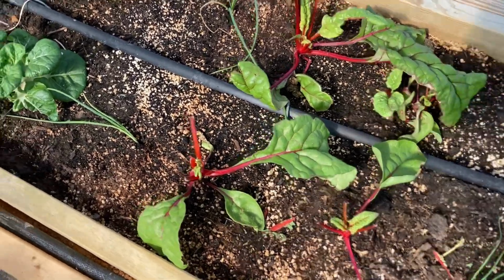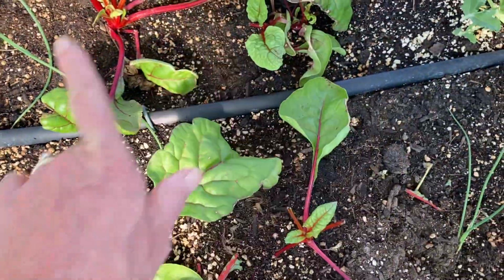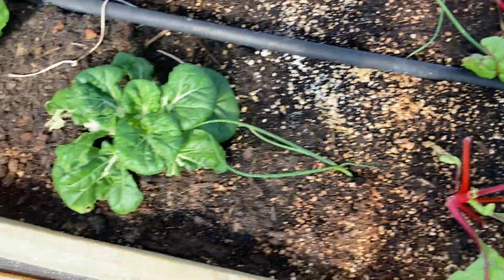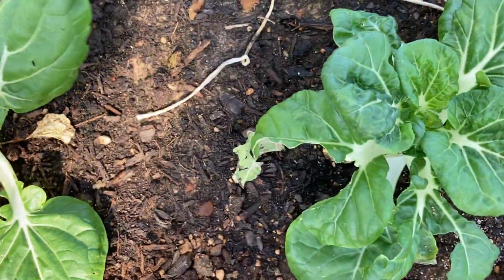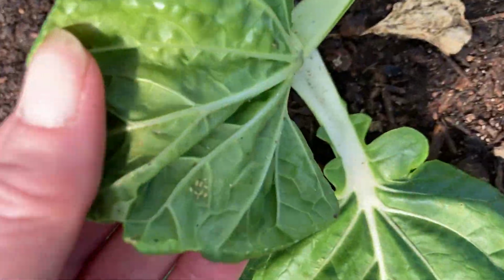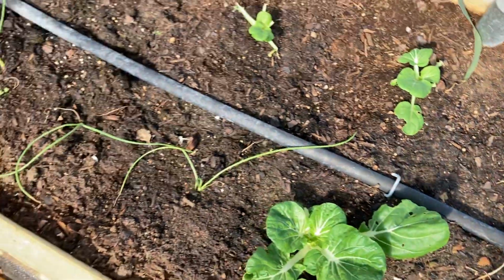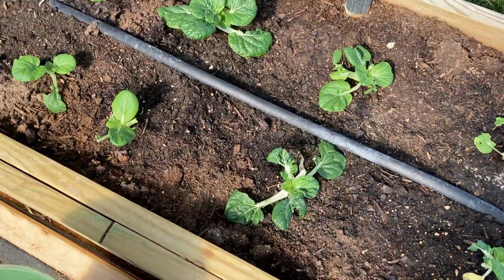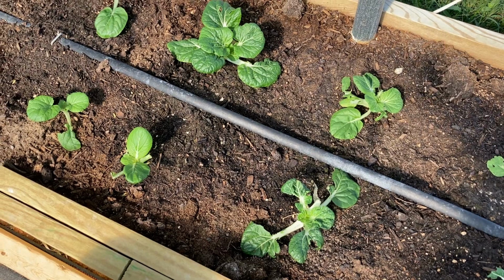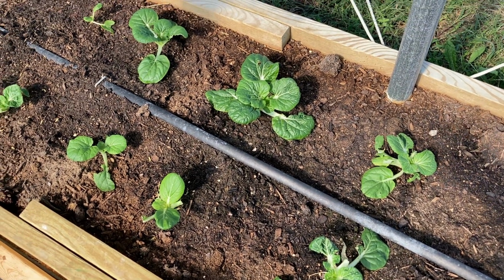So I think I'm going to go in here and add more of my onion starts, because I do think that helped, especially around this chard and this kale. Still little nibbles on my bok choy, but I think, yep, there's some aphids. Going to have to get the neem oil out, and Greg's probably going to have to spray again with the azotin. So yeah, my bok choy in this raised bed on the north side of the high tunnel keeps getting nibbles and is having a difficult time.